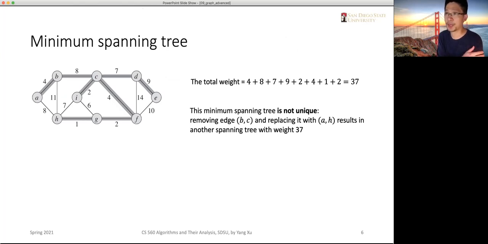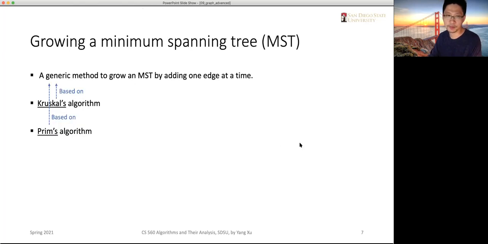So that's some background about the problem itself. So in terms of solutions, we can lay out the solutions basically by first looking at some generic method, okay? So this generic method provides some sort of prototype solution to the problem of how to find the minimum spanning tree, or how to grow a minimum spanning tree as a general solution, okay? But it's not implemented, it's just like an interface. It's like an abstract class, for example, an abstract solution. But it's the basis for two specific algorithms we're gonna cover. The first one is called Kruskal, and the second is called Prim's.